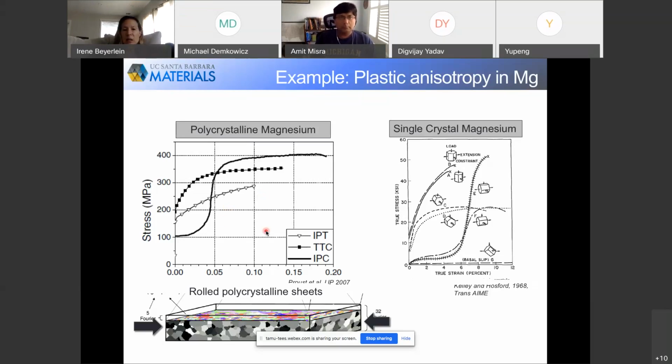This is an example where you have a polycrystalline sheet, and these are 3 stress strain curves obtained from that same sheet, but with different applied loading. In these 2 curves, with the squares and the open triangles, the cases were different loading states. This is in plane tension, so opposite arrows here, taking the plane of the sheet and applying tension to it. This is through thickness compression, so normal to that sheet.